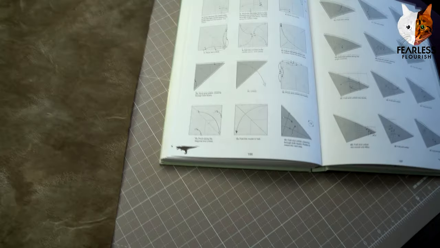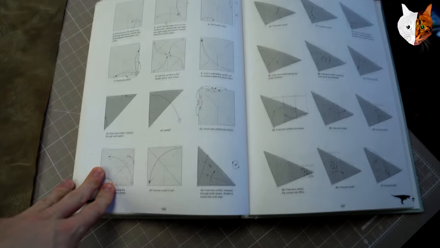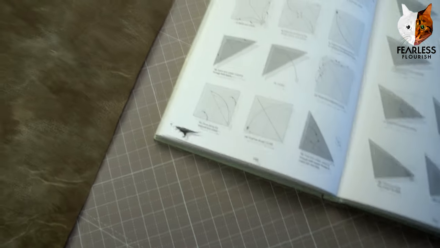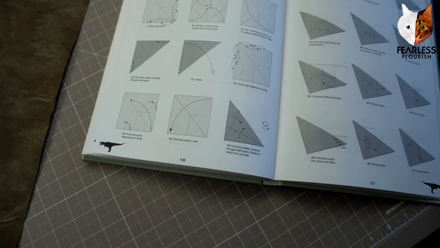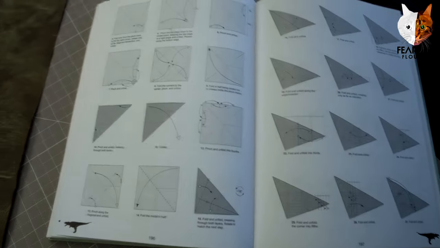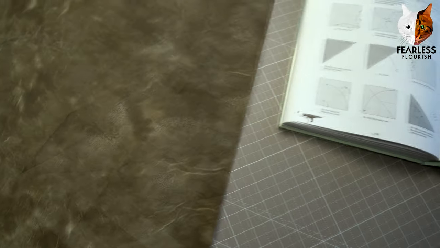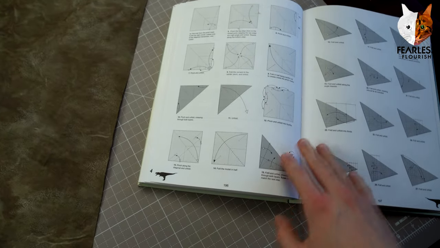You have probably already heard about Shuki Kato and his models and his works. The diagrams in this book are probably the most complex diagrams out there to follow and unfold at the moment, simply because Shuki's models are extremely realistic and the best designs for these models. Here are a few useful tips that you can take in to help fold and follow along from the diagrams.